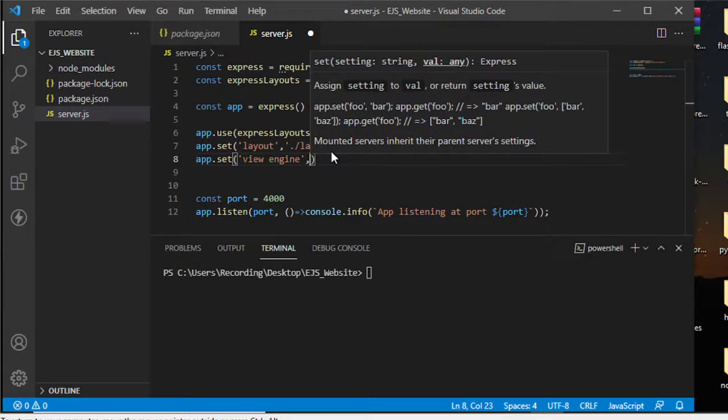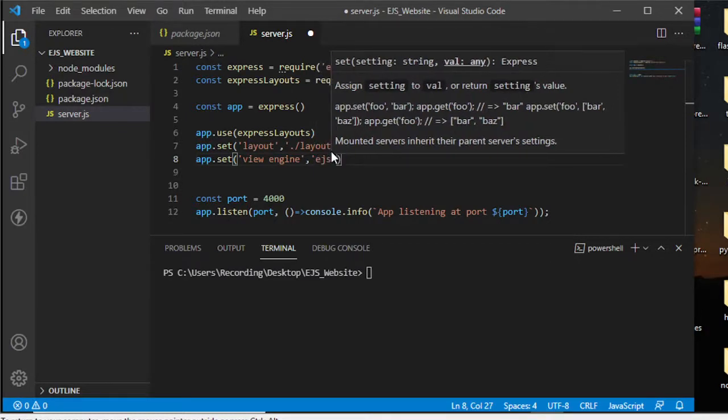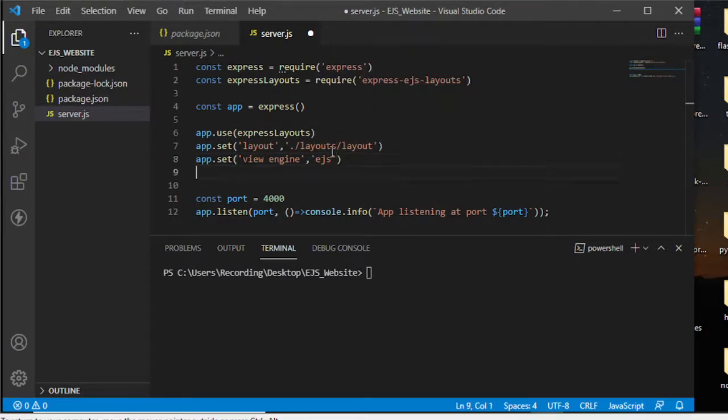For view engine, since we're going to use EJS, we need to type EJS here. Save. What it does is it will detect, in Node.js, what particular files it's looking at.